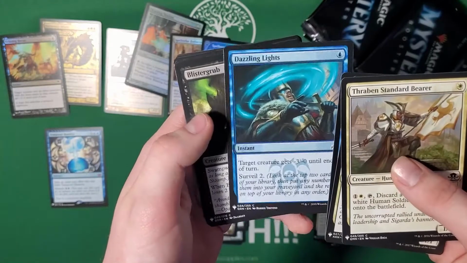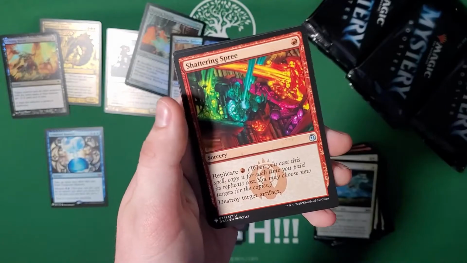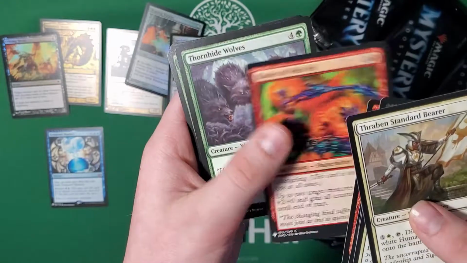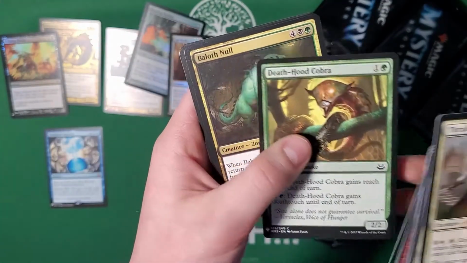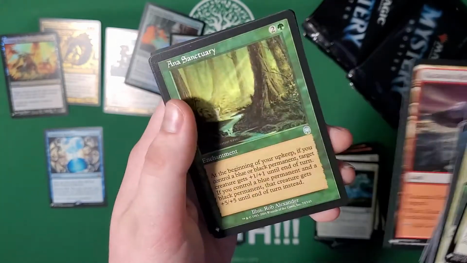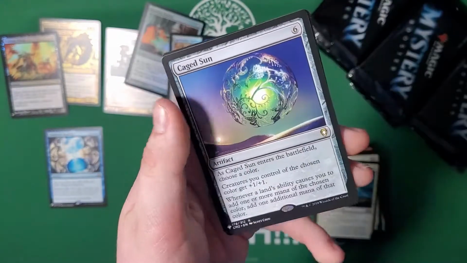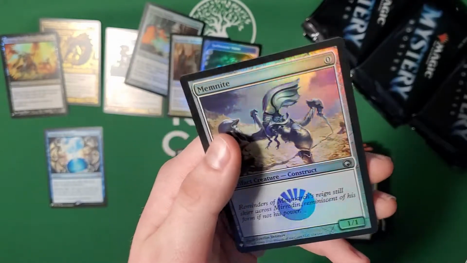Dazzling Lights. Good. Mr. Club. Shattering Spree. Blades of the Veiled Valor. Veil's Valor. Sweet. Death Hood Cobra. Baloth. No. Okay. Sanctuary. Back from Apocalypse. That's a cool card. Cage Sun. That's cool. And a construct. Or Memonite.